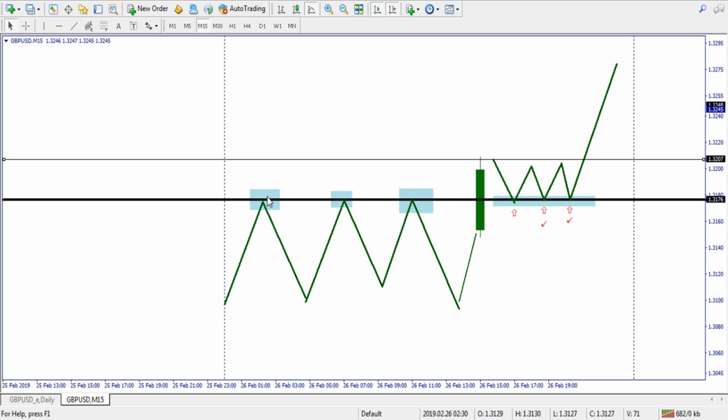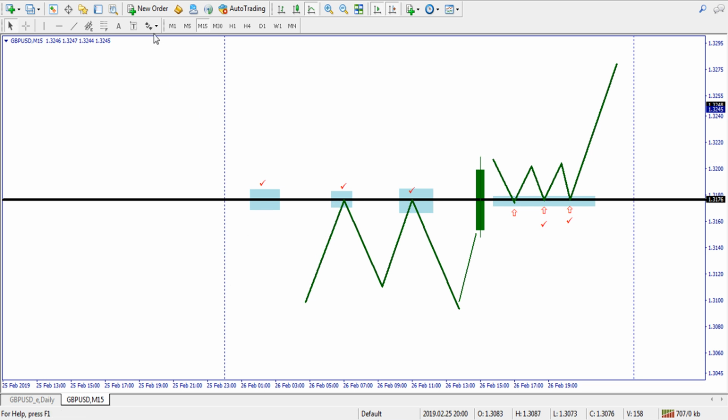So the main reason I'm having these 3 lines here, I'm having this as a resistance, I'm having this as a resistance. This is like a triple top being broken. The main reason I'm having these ones is not that the price has to come back to this line 3 times so that this becomes a resistance. This is just an example. It shows that the price may come back to a level 3 times. Sometimes it may come 2 times, like that, and sometimes it may come even once.